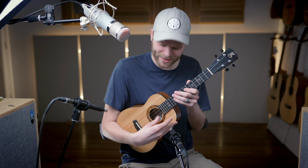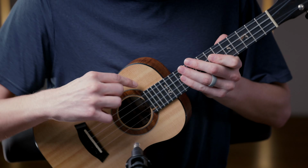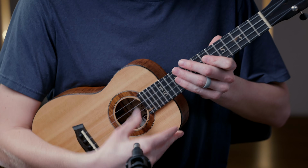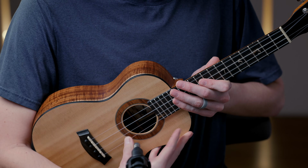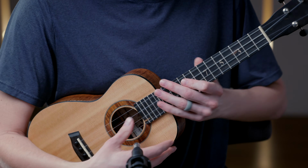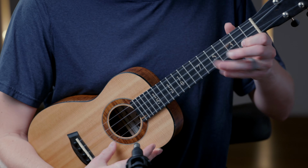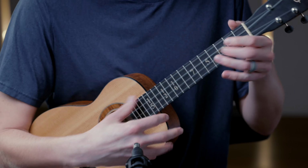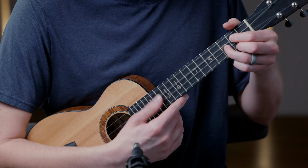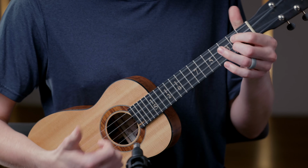Everybody has a little bit different of a tone and technique that they can get their tone out of with this. You'll notice that my thumb, I like to keep right about that area that we talked about in our tips and tricks portion. Well, sometimes I like to move my thumb more back when I want to get a brighter sound. So if I want to play that sort of sound, it's going to be a much more brittle, bright sound. But if I move more up, it's a much warmer sound.